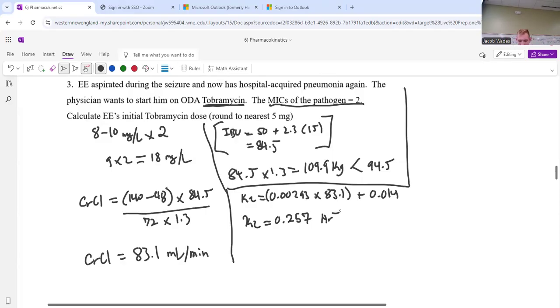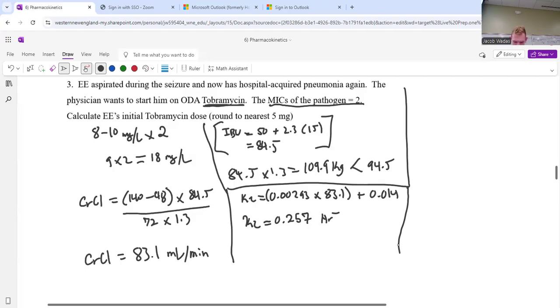Now that we have Ke, we can calculate our rate of infusion. That's going to be the long equation. The final is cumulative, so anything that was on the last exam can be on this one. The stuff for this though, it's not bad. Everything's on the formula sheet. The only thing that we have to remember for these is the VD.